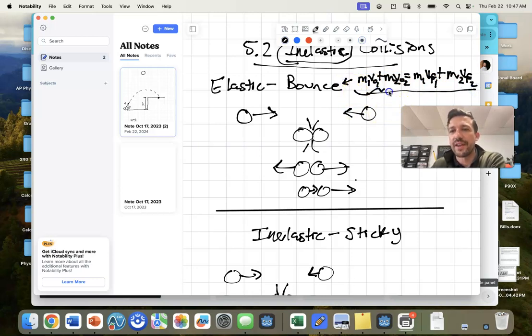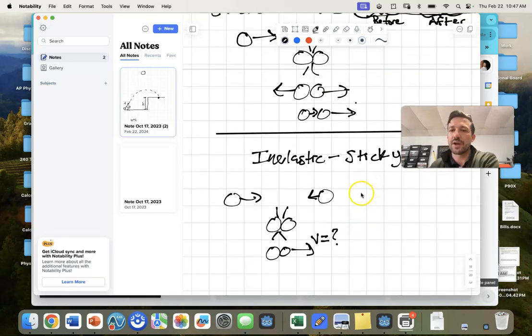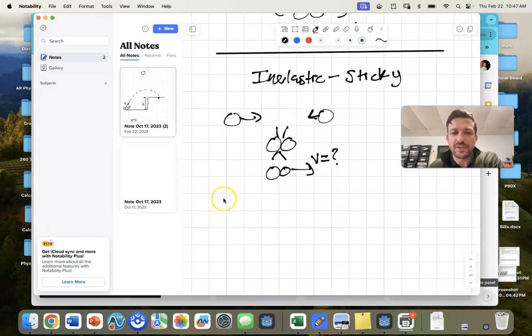Now, this whole thing on the left represented before the collision, and this whole thing on the right represented after the collision, right? We're going to keep that same idea. Okay, we got before and after. But with the sticky collision, here's how it's going to work. I'm going to write the bouncy equation: m1v1 plus m2v2 equals m1v1 plus m2v2, right? Just like we spoke about, this is before, this is after the collision. That's why these are finals, and these are initials. And that's the first one, the second one, the first one, and the second one.